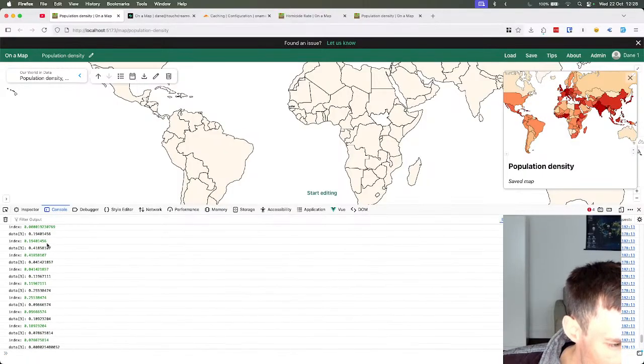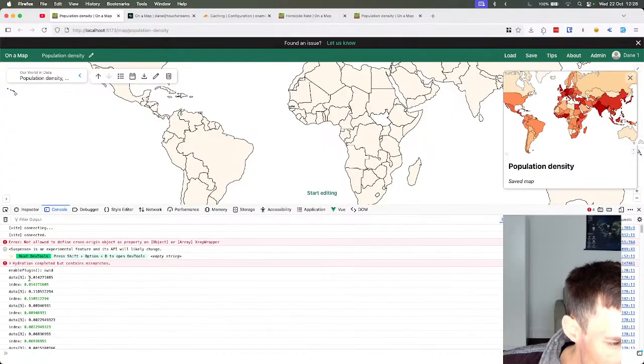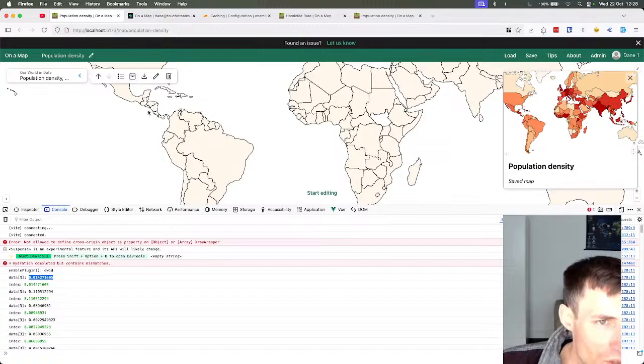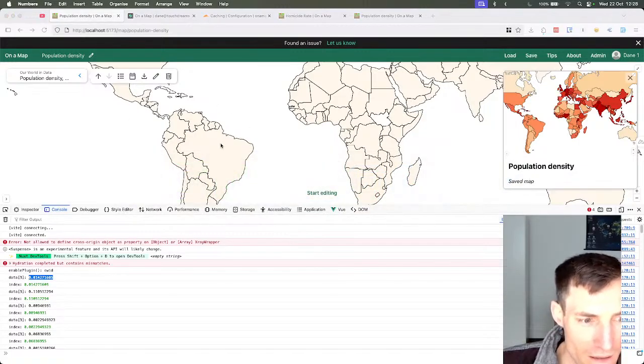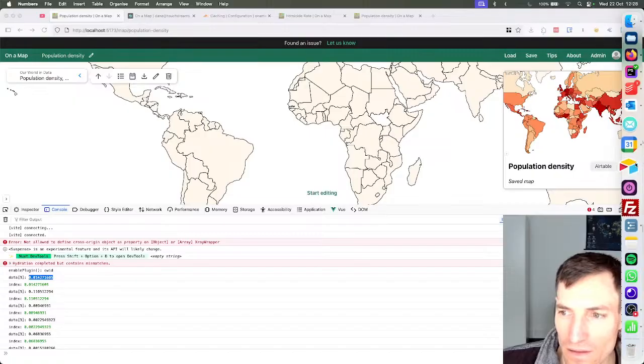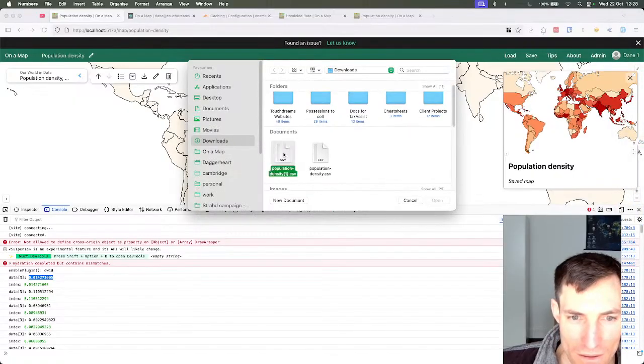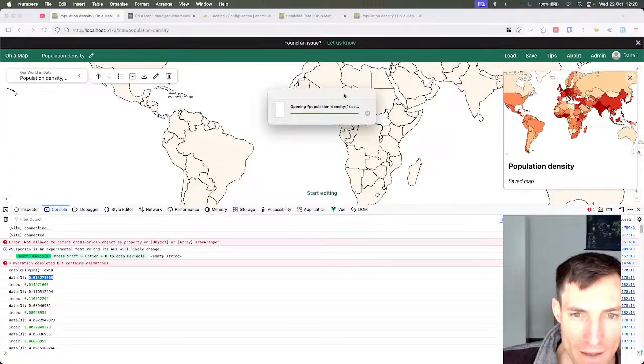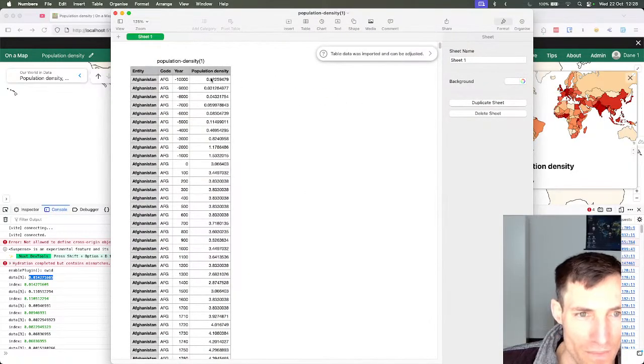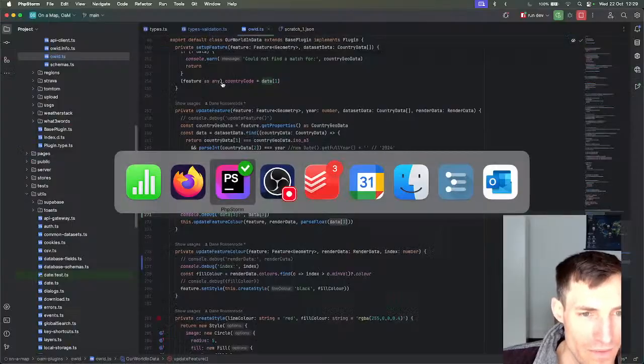Is it getting them from the wrong place? Let's go up to the top. No. So the first one is 0.412, and if we look at the spreadsheet, wait, what's going on in the spreadsheet? Man, I hate Apple software. Completely off. Where is it even getting the data from?